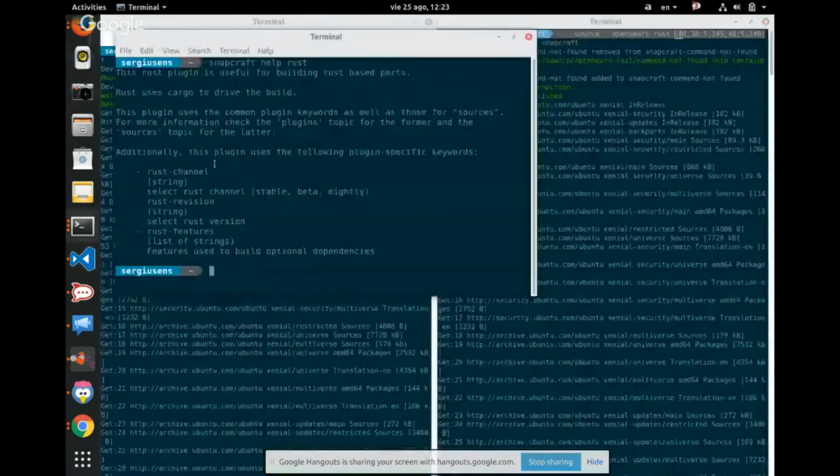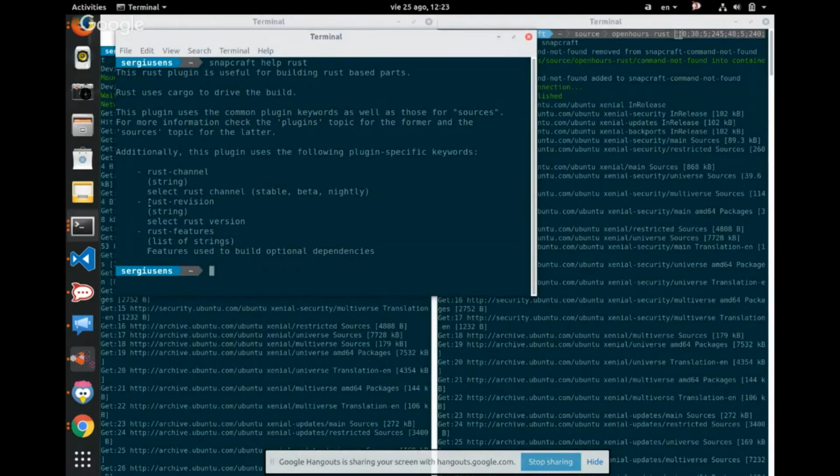To do that, I have this help here, which lists plugin-specific attributes that I can set if I wanted to. One of those is Rust channel. Rust has specific channels you can subscribe to if you want to try the latest Rust toolchain. You can just go to beta or nightly.